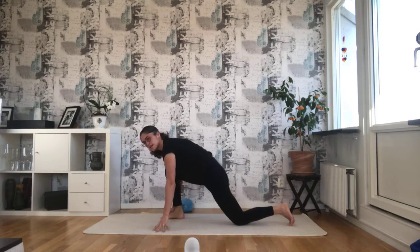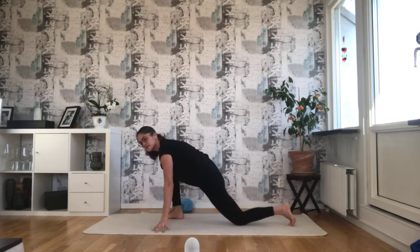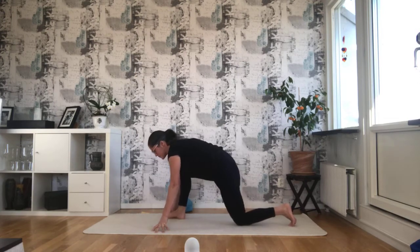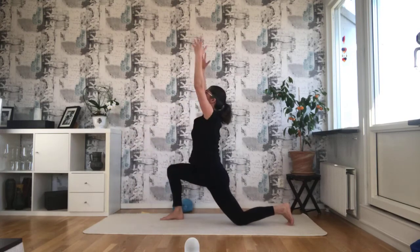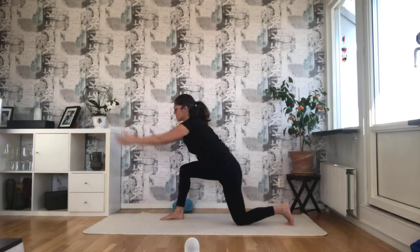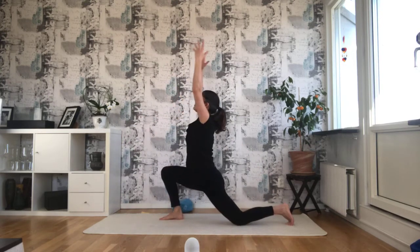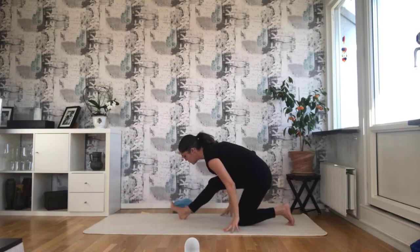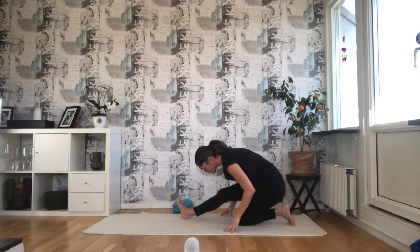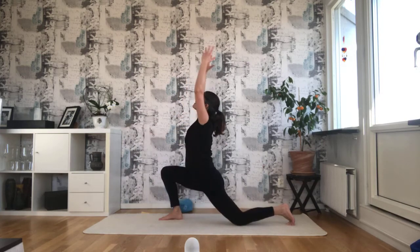And again, we swing a little bit to just soften the hip sockets, all the muscles around the hip. And then you'll swing your arms up. Inhale. And exhale, come back. So when you inhale, you really point your knee all the way in front of your toes. And when you exhale, you lift the front part of your foot, you flex your foot so your toes are pointing up or back. Inhale again.